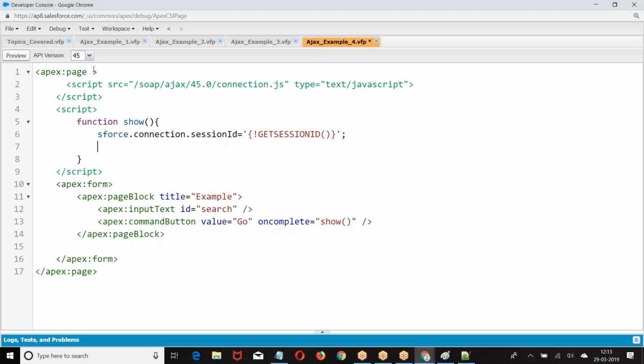I want to write a SOQL query. Look at the point. Whatever the term you have given, based on the term, I'm going to get the data. Get me all the records whose industry is this.